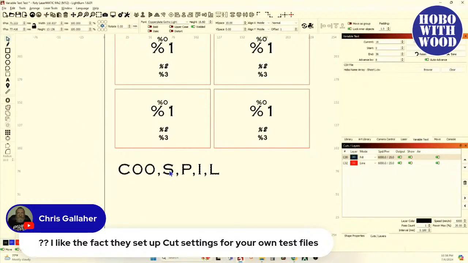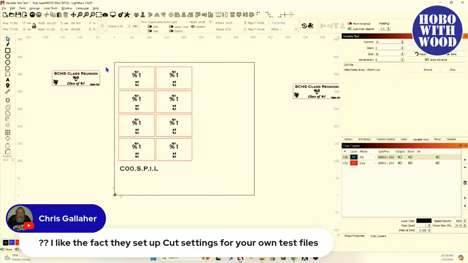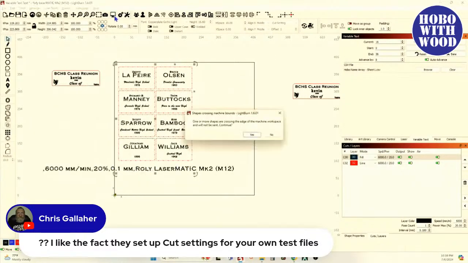Bring that over here and change that to cut setting. So I've highlighted it, go up here, I'm no longer using normal, drop down, use cut setting. And now when I select this entire thing and go to preview, that's because of my spacing there.